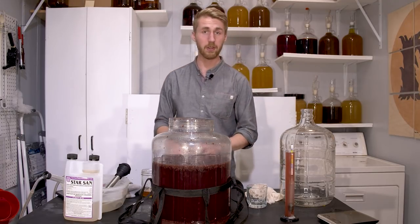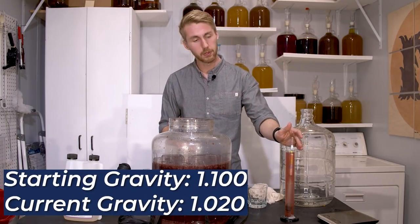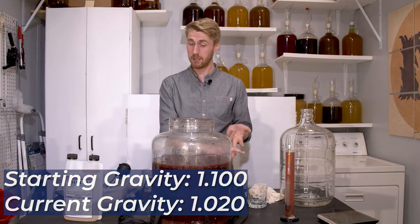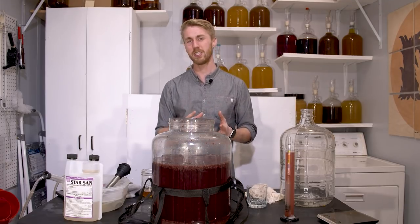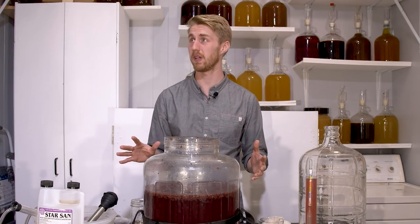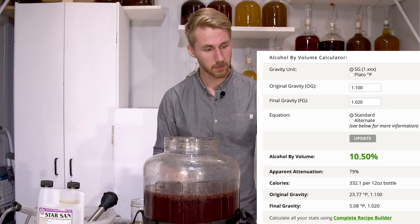We are back. It has been 36 days since we started this. It's not done fermenting. The current gravity is 1.020. That's not fermented out, but this is wild yeast. We were depending on nutrients mainly from the honey, which is not really any, and the blueberries. I'm very shocked that they even burned through 80 points of gravity. We're looking at somewhere in the realm of a 10.5% mead. That's a wild yeast — I'm still impressed.